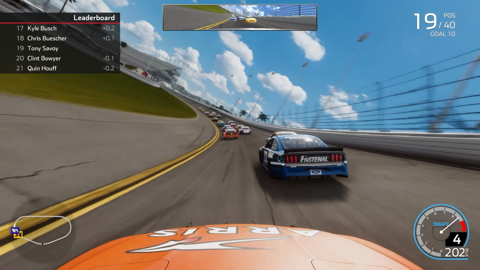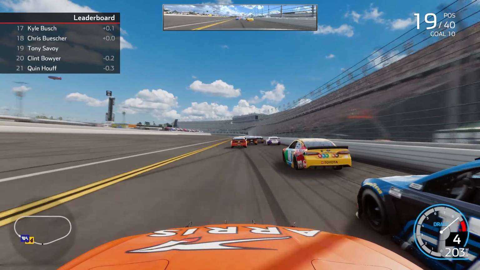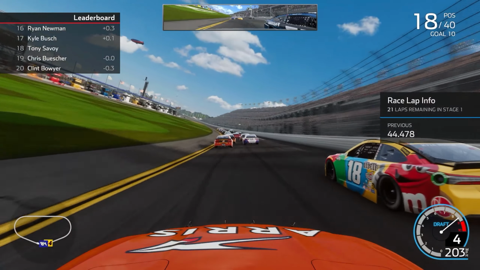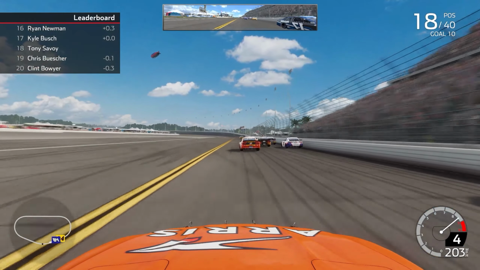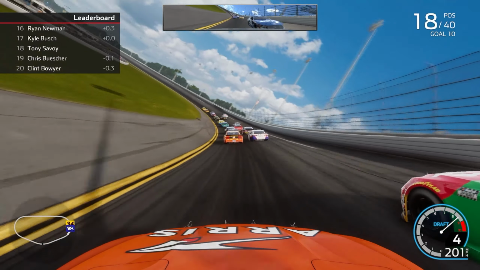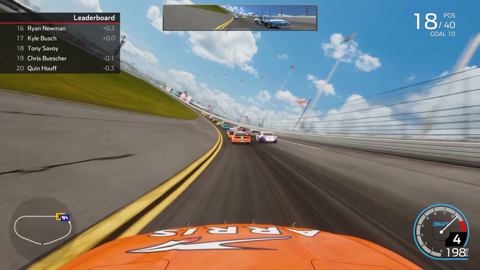Getting a nice run through the corner this time. See if we can take advantage of that and get on the inside of Buescher. Yes, we can. And we've got Kyle Busch, who's been running the higher, middle, and high line this whole race. We have an opportunity to get into a draft again. Looks like it's Ryan Newman in front of us. Also, Denny Hamlin, who is our teammate, so not that that matters.